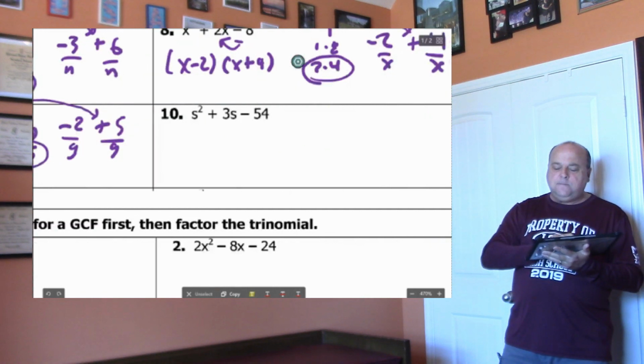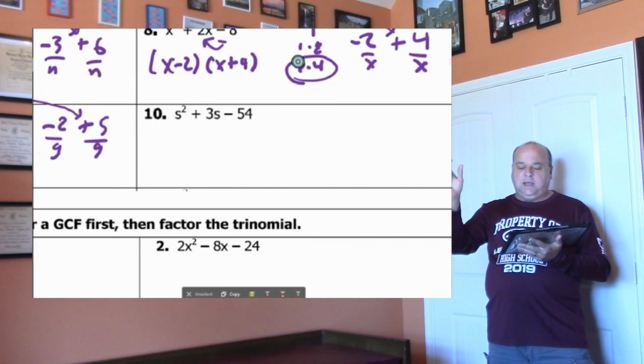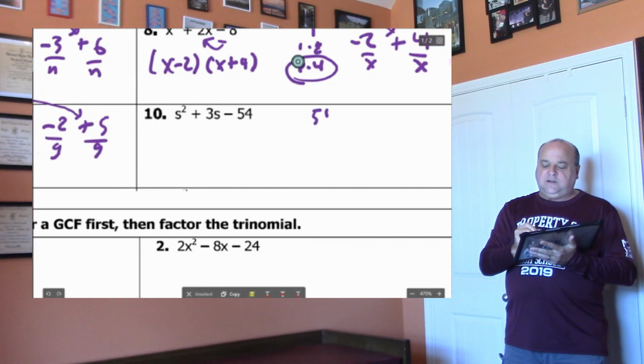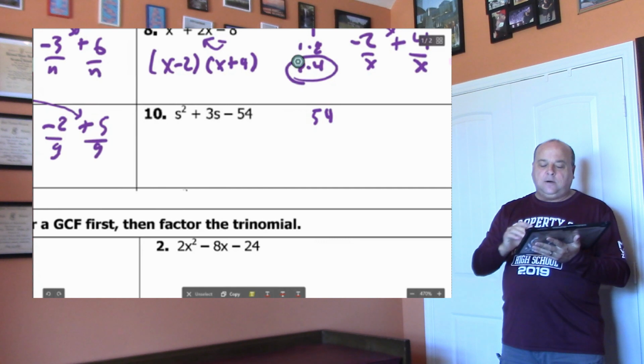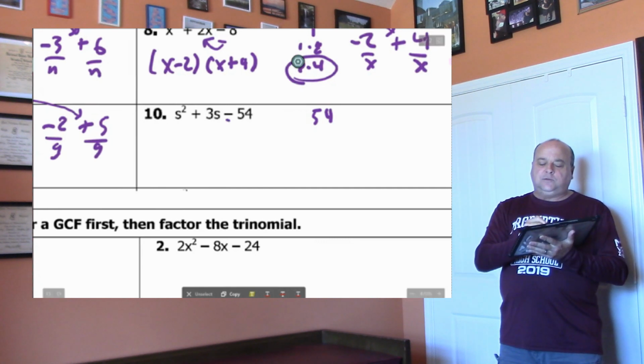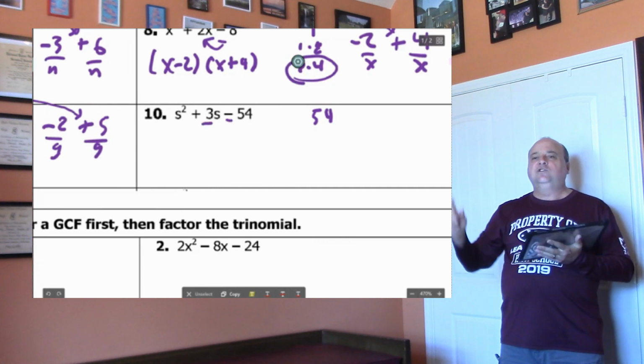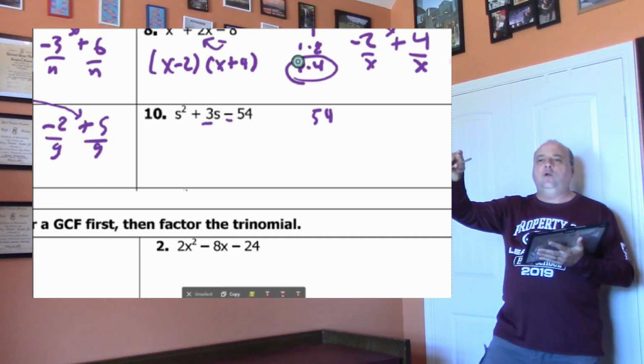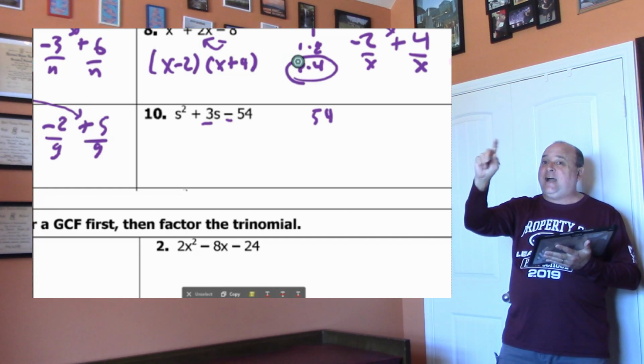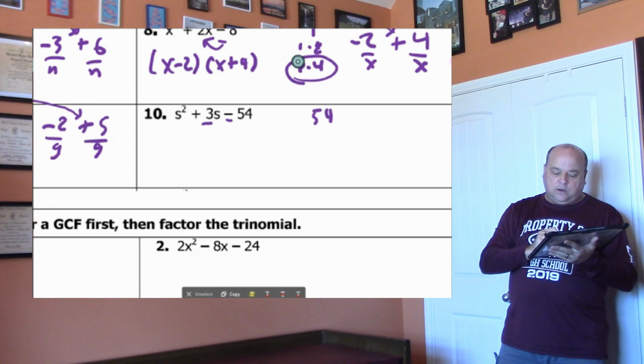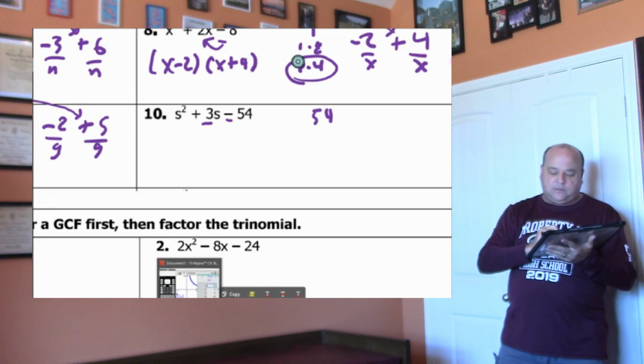Let's go to number 10. Now then, 54 is pretty big. Okay, so write down 54. We're going to get this with the calculator. And y'all watch. I want to subtract and get 3. So I'm going to use my calculator, and I'm only going to subtract. I'm only going to write down the factor that I need. So let's go to the calculator, and we want to subtract and get 3.